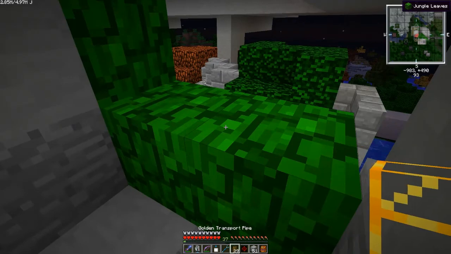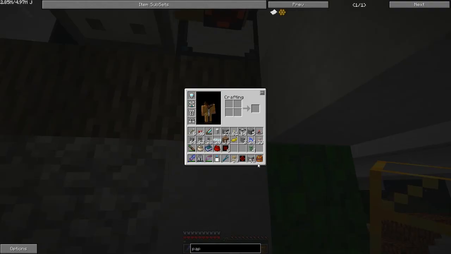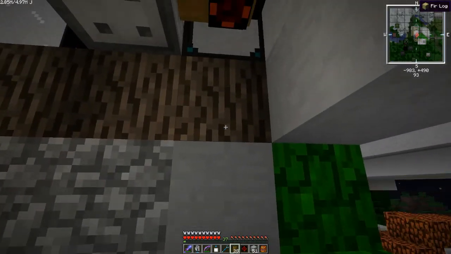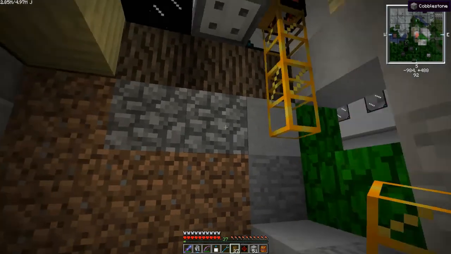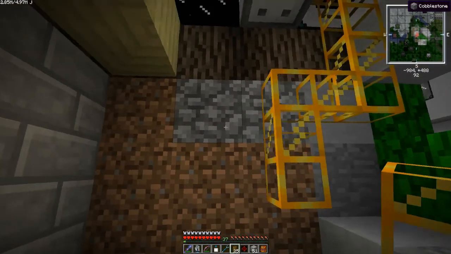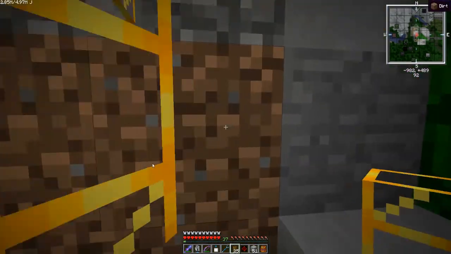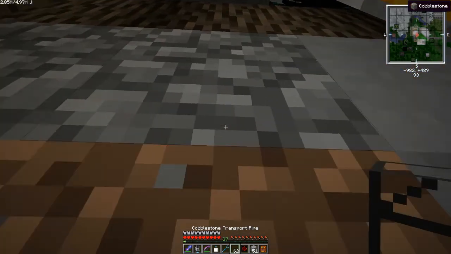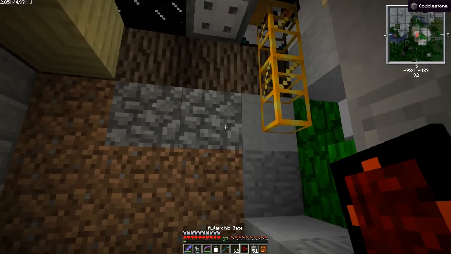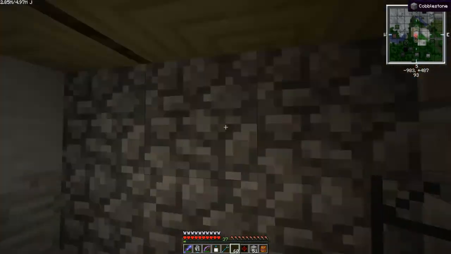Then what we're going to do is, let's see, bring it down here, maybe like that. In fact, we're going to need to use cobblestone because it's going to be tight. Have I got any stone pipe?